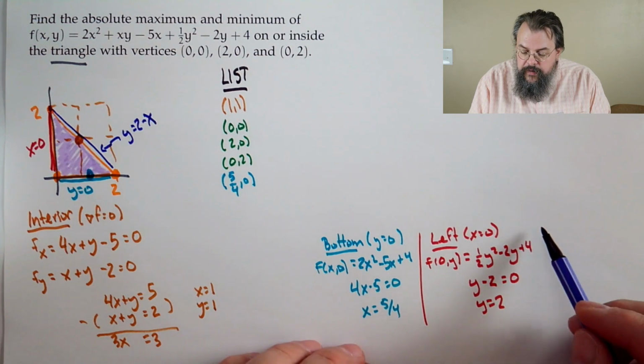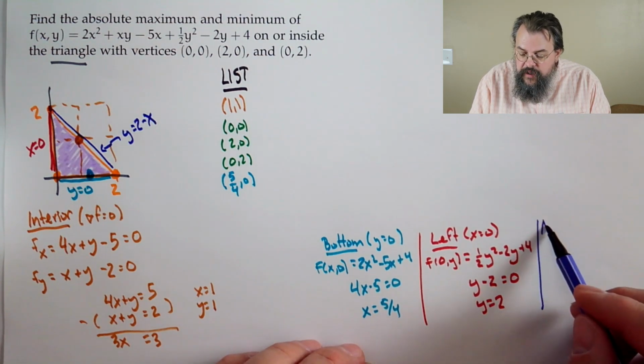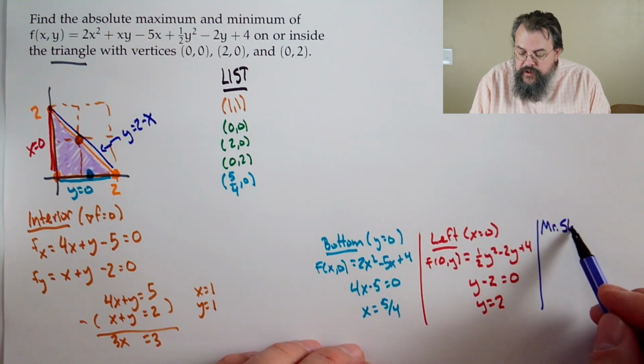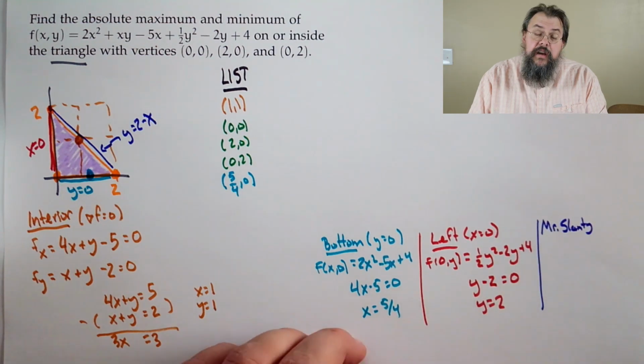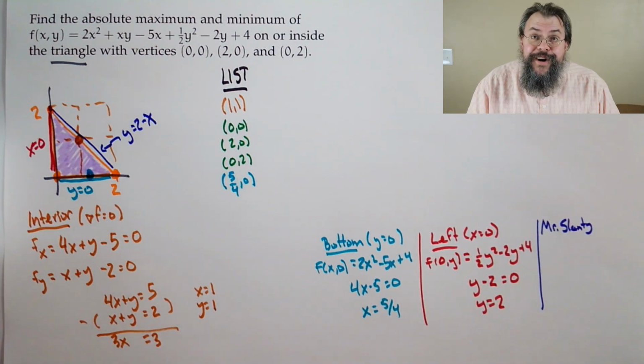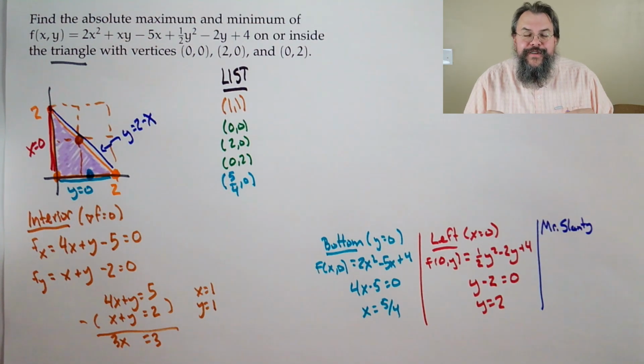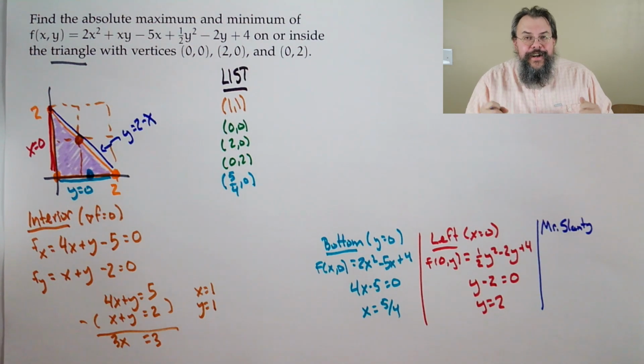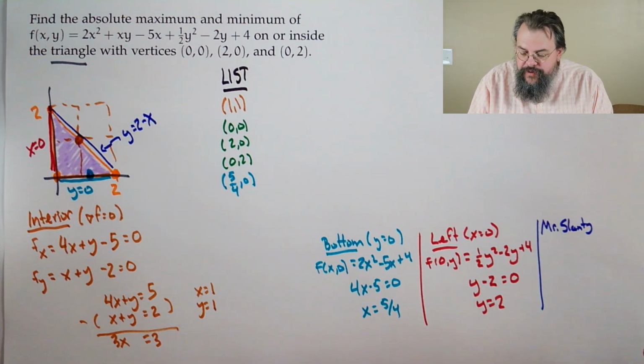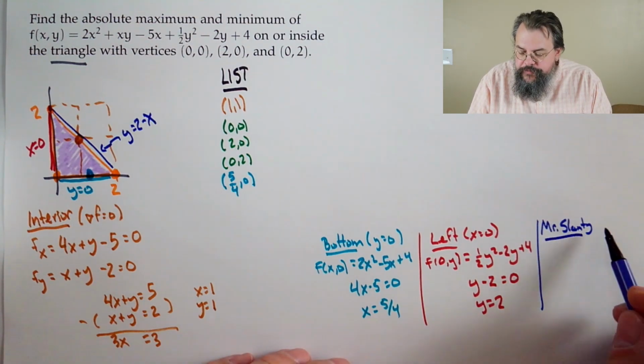Okay, so for Mr. Slanty, now I should apologize because this sounds like I'm being biased. There can be a Mrs. Slanty as well. I don't want to imply that all slanted lines are always male. It sounds like a fun, cute name. Mr. Slanty. All right, slanted line, slanted face, whatever you want to call it.